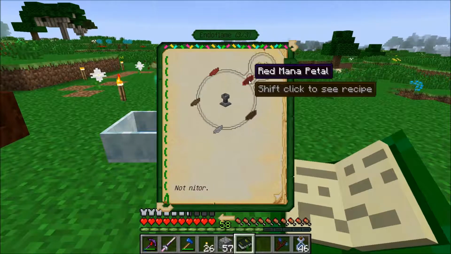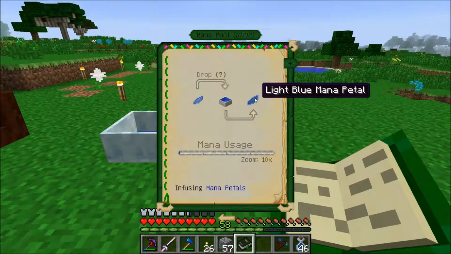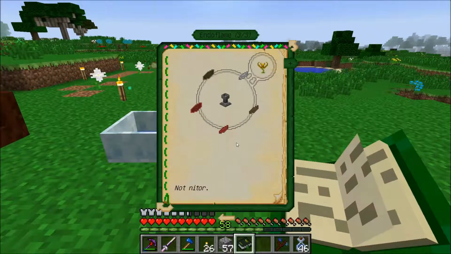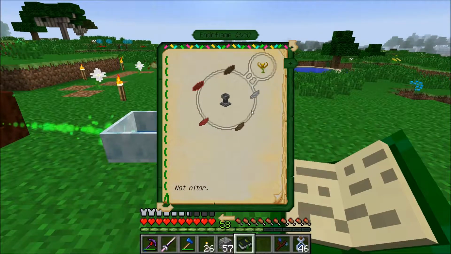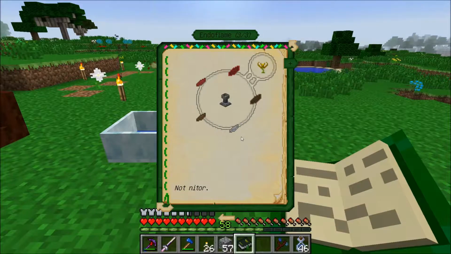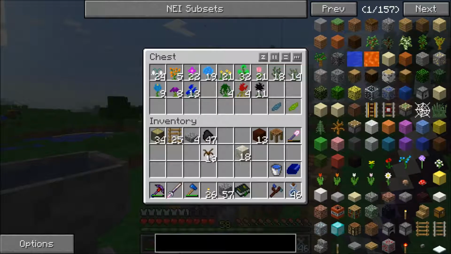Mana petals. That's just dropping them in there. I have no idea how much mana that actually takes. It doesn't really show. So it needs 1 red, 1 brown, 1 light grey, 2 brown, 2 red, 1 light grey. Let's see if we can do that. Brown, red. Let's go for 2 flowers while we're at it. And light grey.